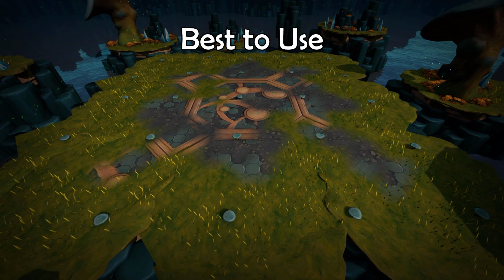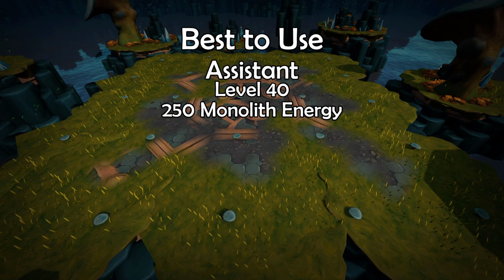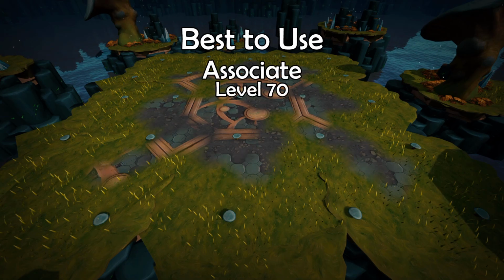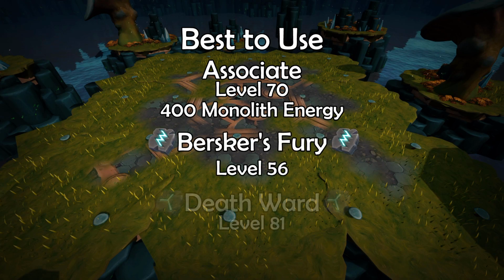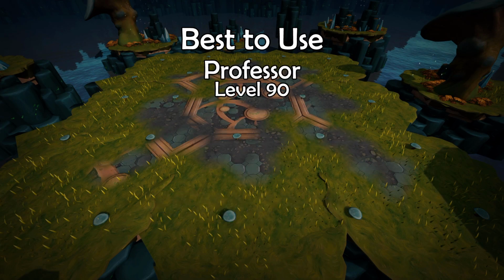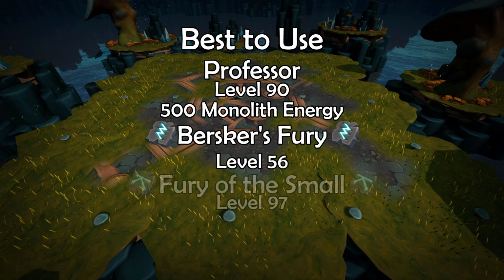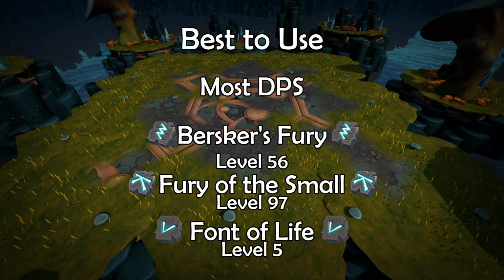I'll start with leveling up. At Assistant and only having 250 monolith power, unlocking Berserker's Fury and using that is the best start you can get. At Associate, you get 400 monolith power, so I'd use Berserkers Fury and Death Ward. At Professor, with 500 monolith power, I'd run Berserkers Fury, Fury of the Small, and Font of Life, which is what I recommend if you're aiming for the most DPS.